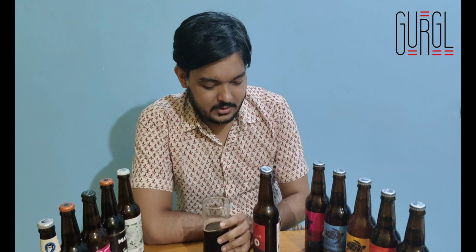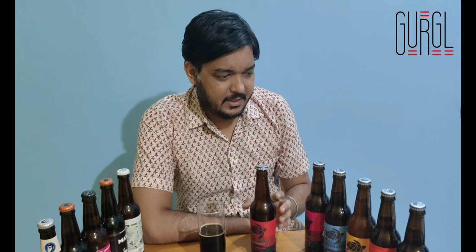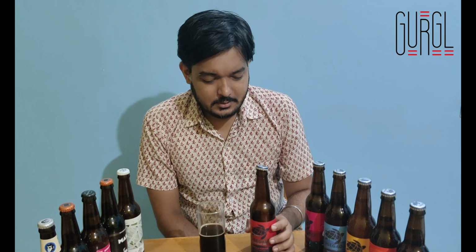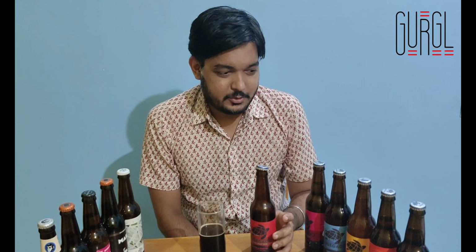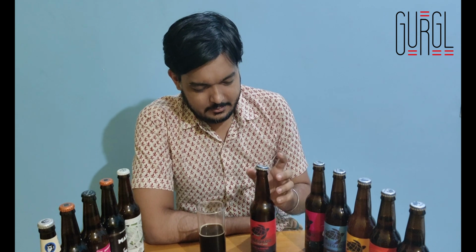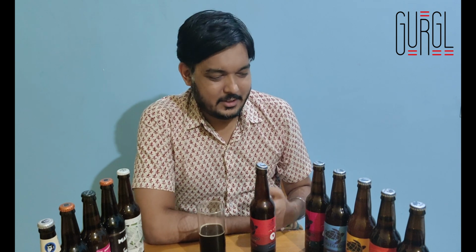So that's it about the vanilla porter from my side. I hope you get a chance to try this one. This is made in Goa. I don't know if it's available anywhere else. If it is, then it will be nice to try it out. But because I got a chance to try them, I just picked up all of their entire range, and I'm going to be trying them out one by one. But I'm glad I started with the vanilla porter because it just sort of gets me excited about all the other ones that are going to come in the range.